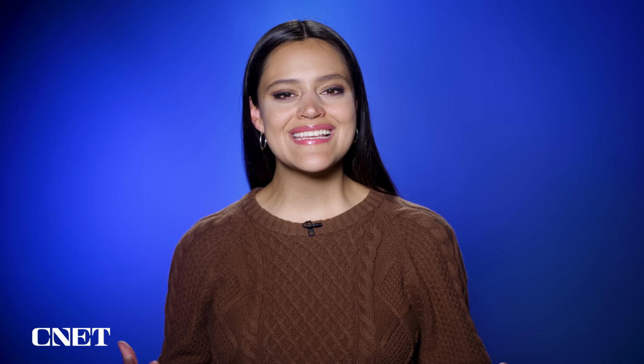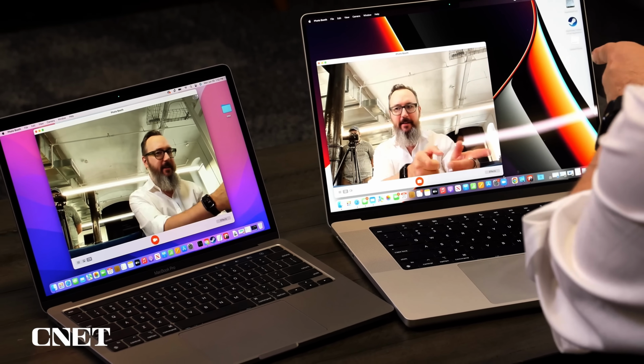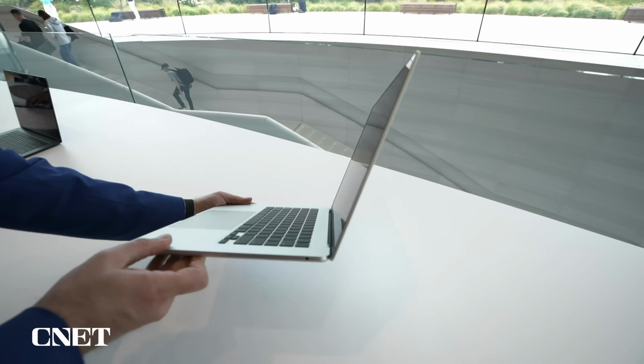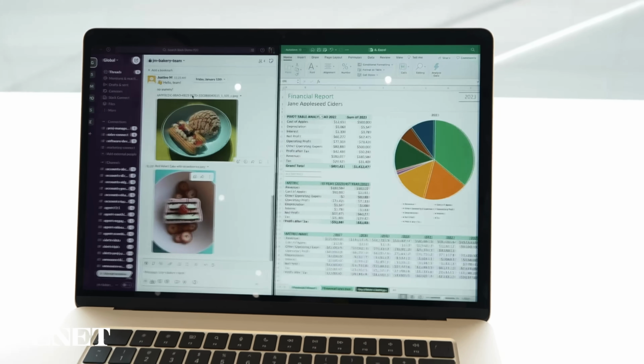I currently have a 16-inch M2 Pro MacBook Pro, and while I love how fast it is for video editing on Adobe Premiere, I will say it's a little big for carrying around on the daily or using in public. My personal favorite MacBook Pro display size was 15 inches. That's how big the last model I had was, and I liked that one because it was big enough to watch a movie, but small enough to not feel cumbersome when using it at Starbucks or on the bus. So, in my opinion, the new MacBook Air really offers that perfect in-between option in terms of size, and I think it makes the decision between a MacBook Pro and a MacBook Air a little tougher.